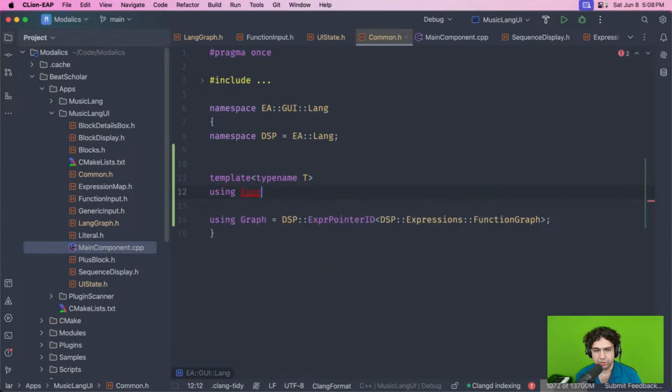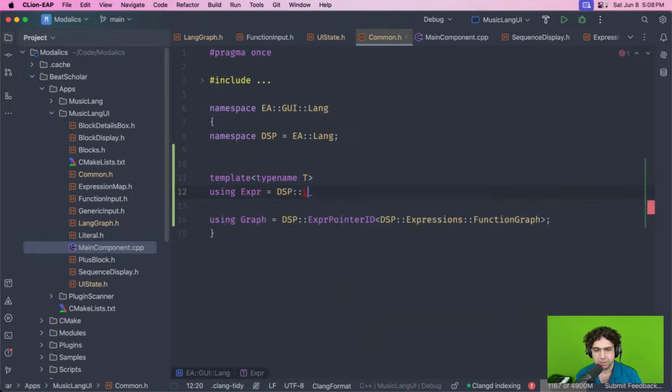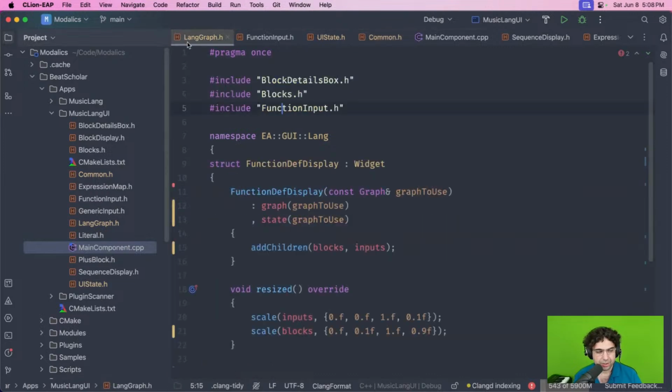Let's use the expression using the XPR equals just be expression pointer ID of t, so that at least I can do the XPR of something. Good. So this should help me a little bit with my composing these types that are kind of repeating.